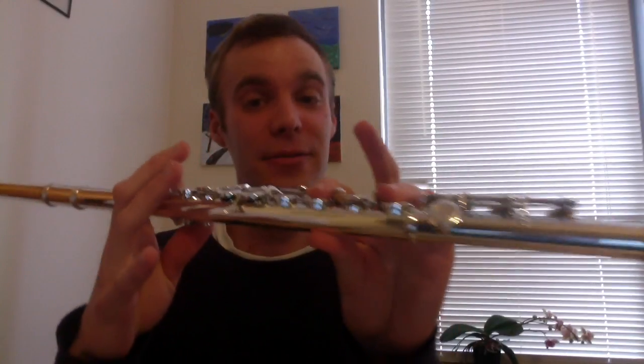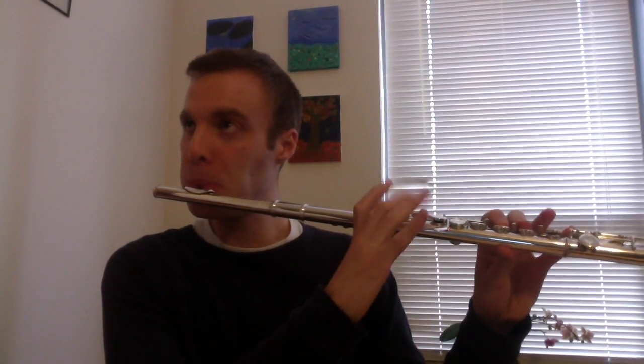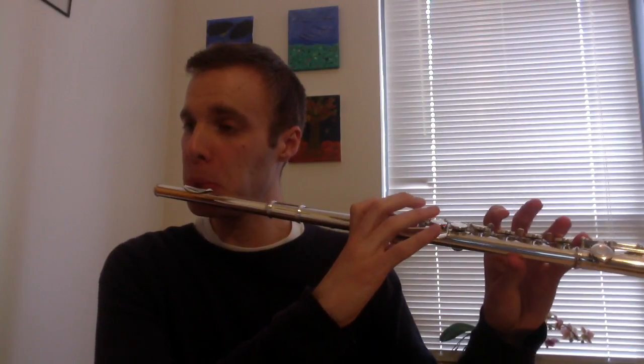Oh, that's doing great. That is the fingering for F on the right-handed flute. There it is, searching for that trill key. Trying to break 15 years of habit, start a new groove in that brain. Okay, we're going to try that high B flat octave again. Yes! Do you ever feel like that when you're so excited that you finally got it?